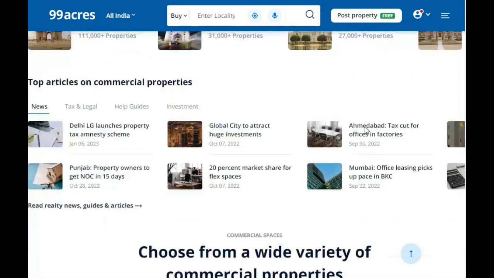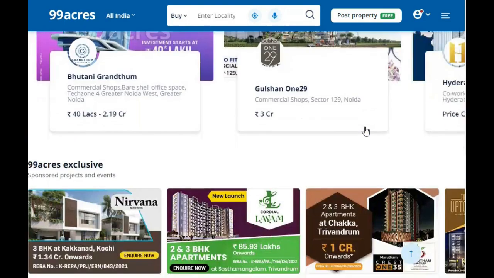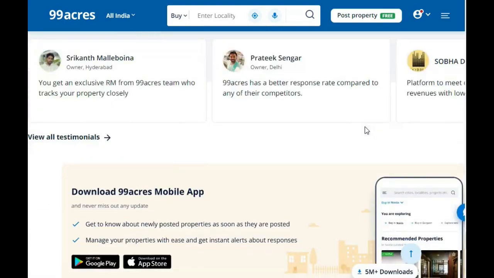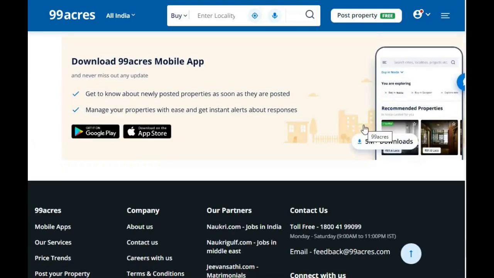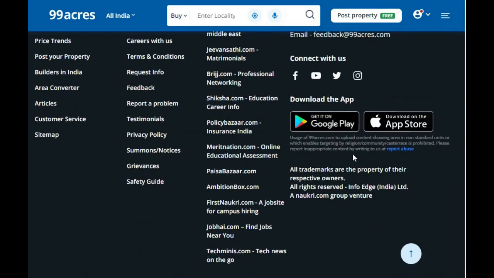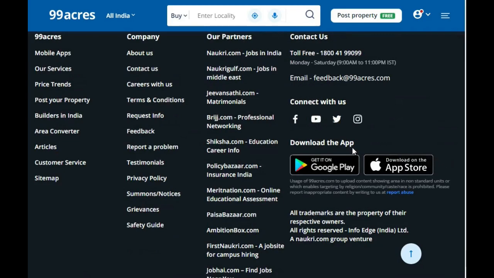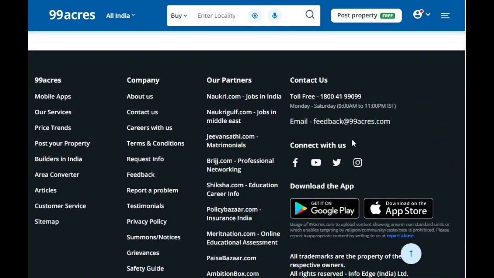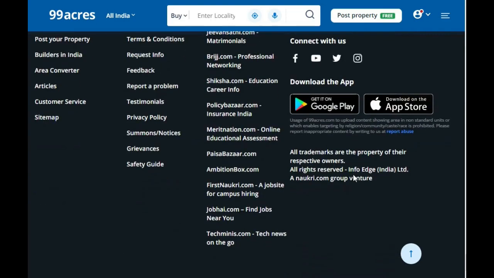You can see all the styling of these different sections is to be done using HTML and CSS. And right at the bottom, I'm going to have a footer that will be done using HTML and CSS, with some links to social media using icons from Font Awesome. This will all be done using HTML and CSS. Now we'll get ready for the mobile view.